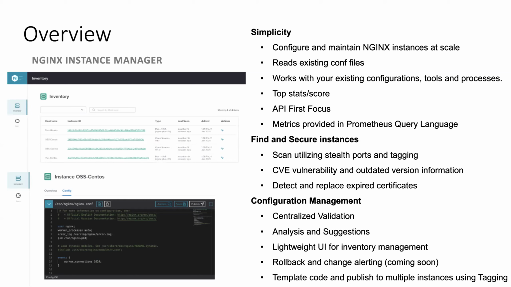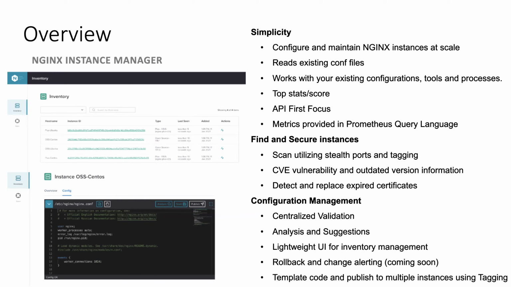To address that problem, we came up with a lightweight product called NGINX Instance Manager. We brought the same simplicity to the Instance Manager. It goes and finds all the open source NGINX instances deployed within your environment.